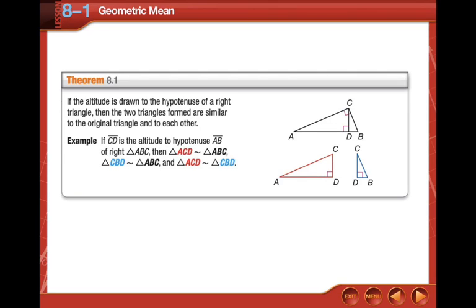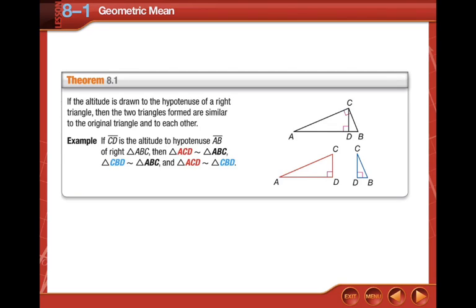So, let's take a look at an example for this. Really, the best way to look at that is you can separate them out like they show here, where triangle ABC is being split into triangle ACD and CBD. I named those the way I did because the angles match up. So that's exactly how they have it written here too.